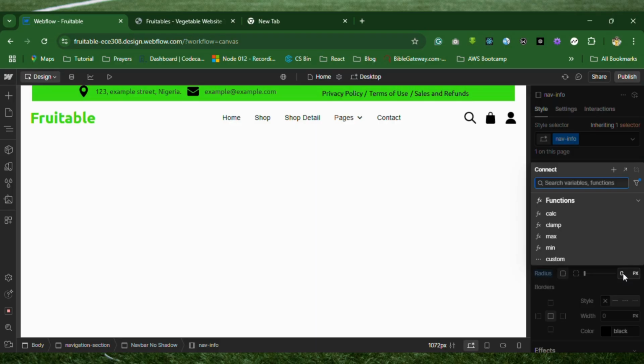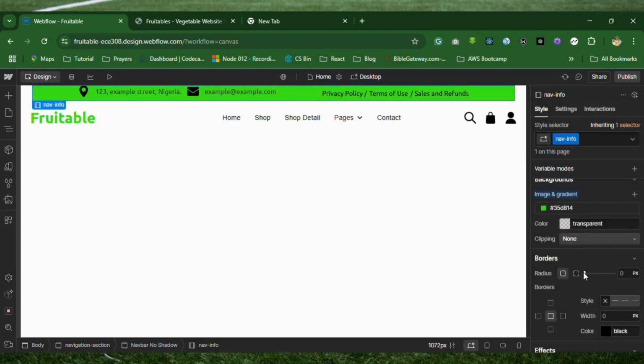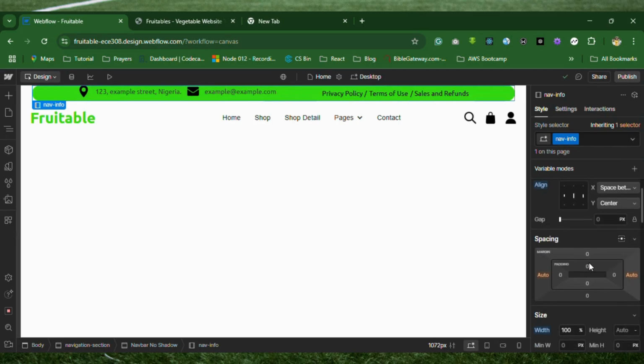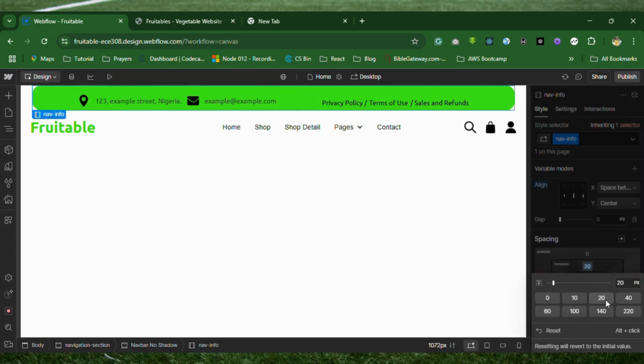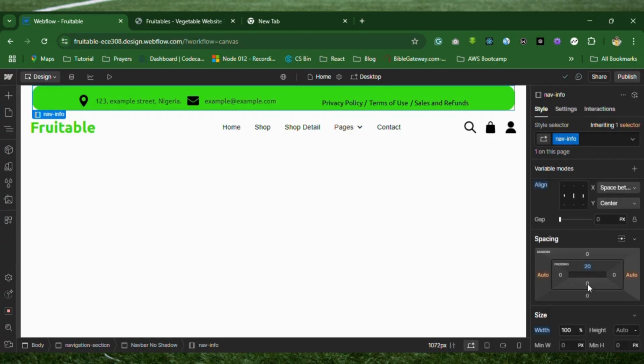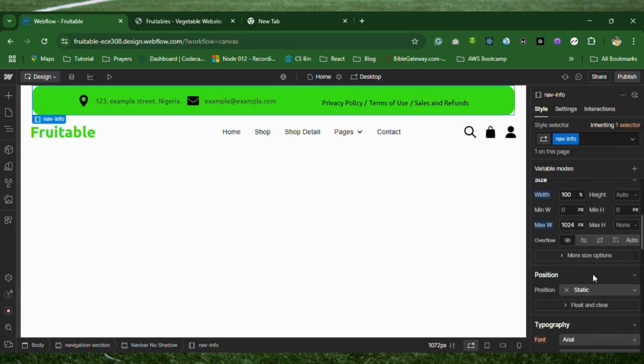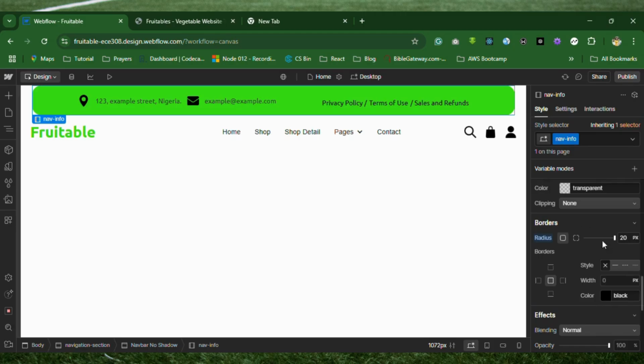First we're going to add 20 px all around it. Let's type that 20. Okay, and then I think we're going to need some padding top and bottom, so let's add that. Let's do 20 on the top. Is that too much? 10 on the bottom. All right, so back to background and borders.